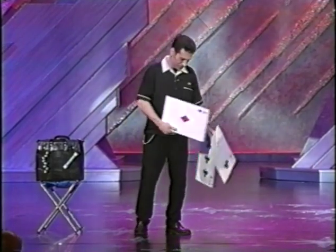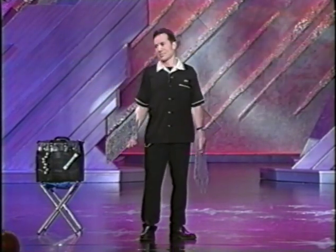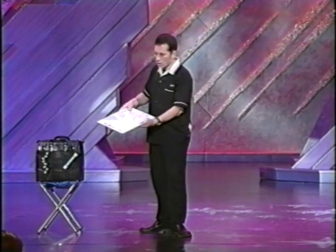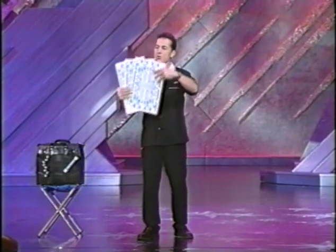Now, I'm going to teach you the game and show you why you should never play this game. It uses three cards, and you can never tell when this guy — or whoever is playing — is taking off one or two. You can never tell if I'm taking one or two and putting them on the bottom, so you can never win back all that money you just lost. So I'm going to make it really easy — I will just remove the two and only use the ace and the three.